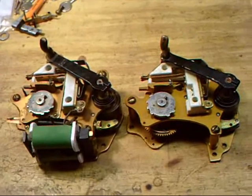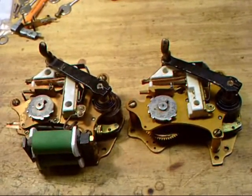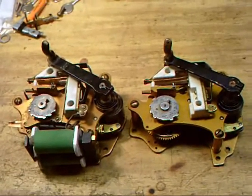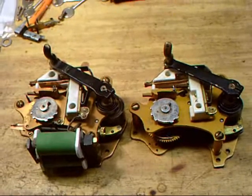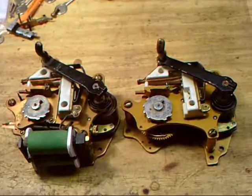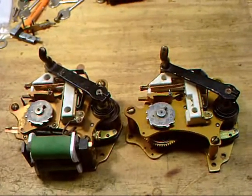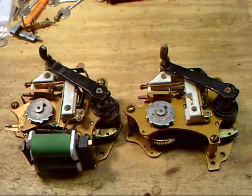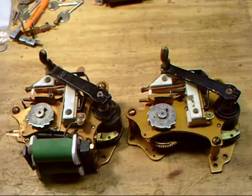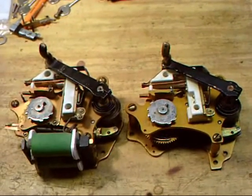Now there are some differences as far as the code wheels go, which I'm going to show you here in just a minute. I want to show this to collectors because they have to understand that if they are looking online or at a flea market at code wheels, you have to really look close, or you'll end up with the wrong code wheel for this mechanism. So we'll get to that.